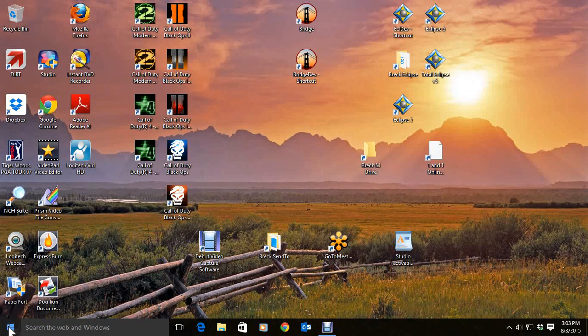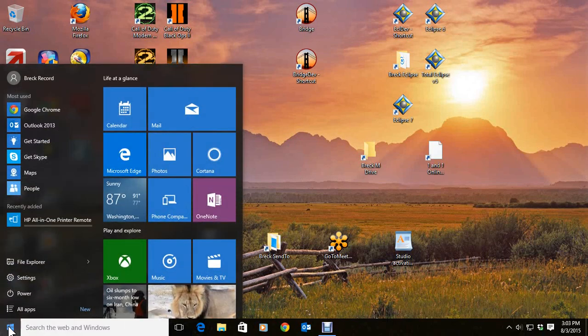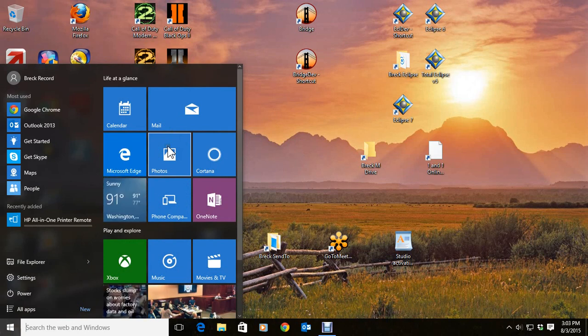Over here in the bottom left is where I've noticed a bigger change. You click on the start window on the bottom left, and it brings up the windows that used to be on the other screen when you would toggle back and forth between Windows 8 and what you're normally used to on your screen.